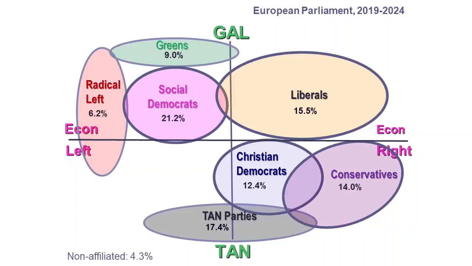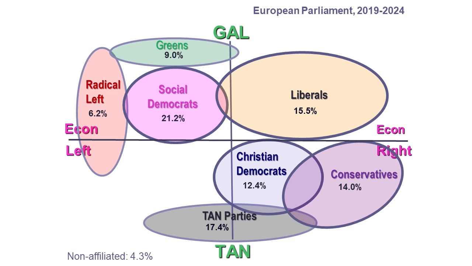So we're going to be talking about the party ideologies that are currently alive in Europe, and there's 7 of them. You see them here on the two-dimensional screen with the 2 dimensions of political conflict: economic left to economic right, and Gal to Tan, the social-cultural dimension. And we're going to split this in 2 videos.